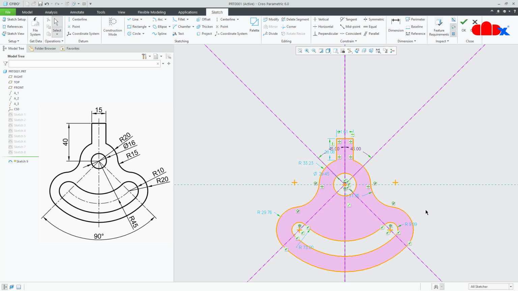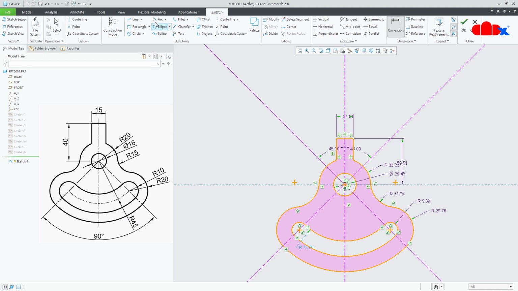Now create all the dimensions without modifying. So go to the dimension, place this dimension, then this dimension, then this dimension, then this one, then this, then this, then you have one more dimension for this center line, radius 45.